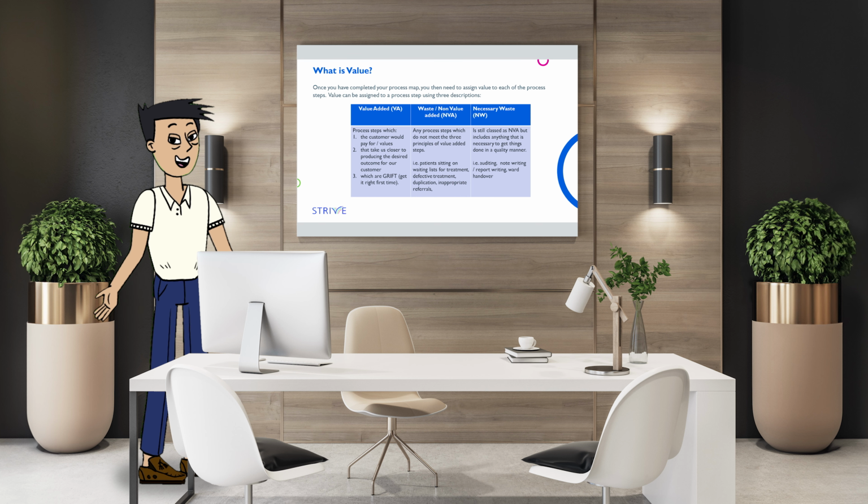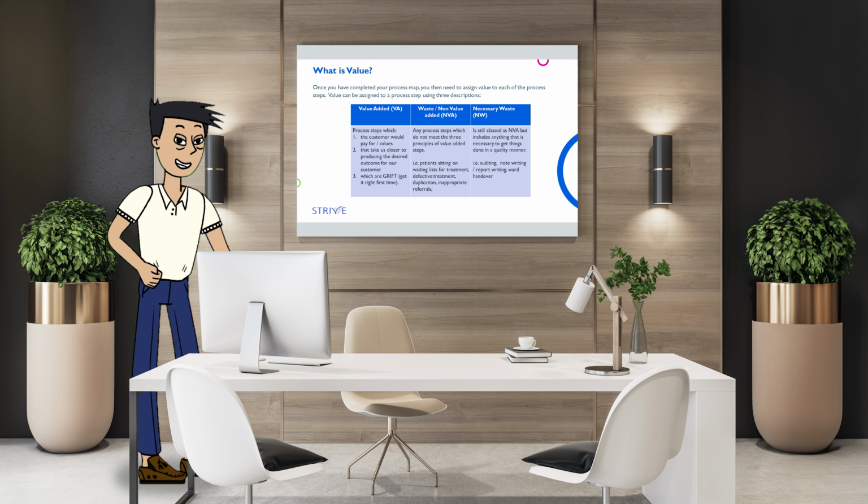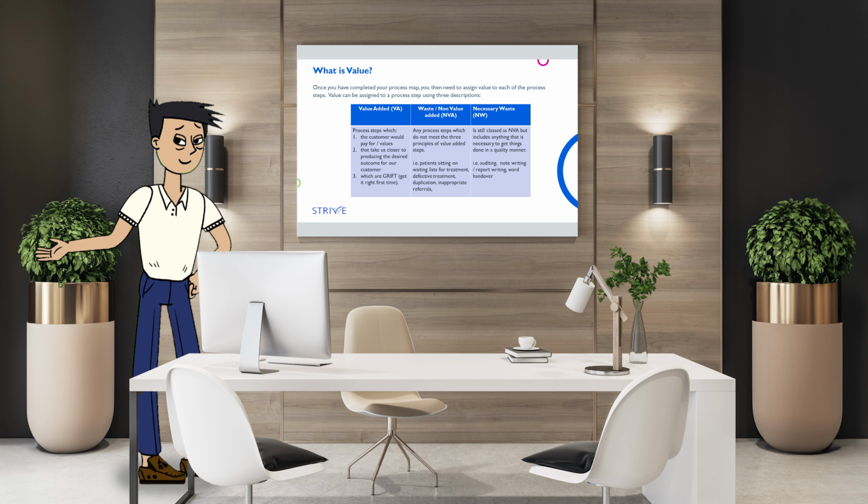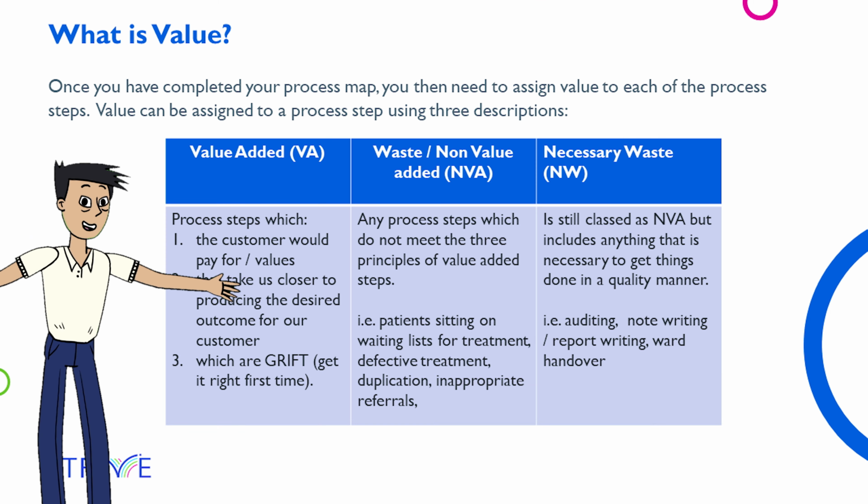So the process step that is non-value added is commonly referred to as necessary waste. What we've got here is anything like note writing, report writing, ward handover, waiting. They're all things that are necessary to happen, but they have to occur for the process to actually be complete. So there are certain things that you can't get around, like audits, for example.